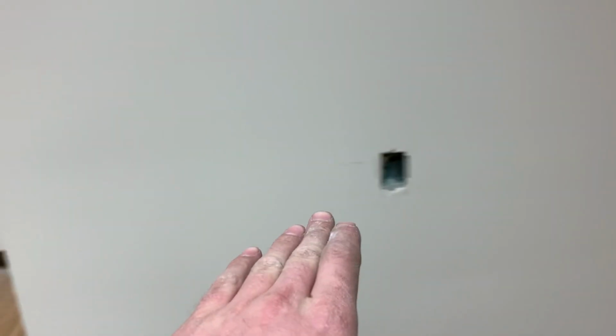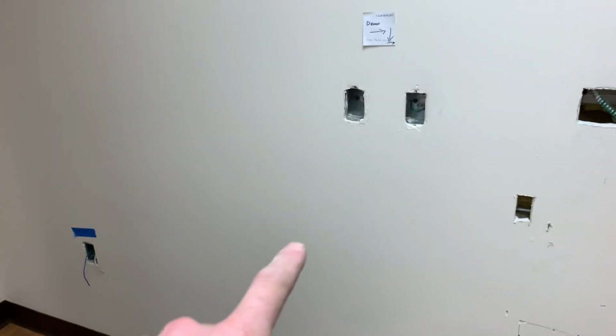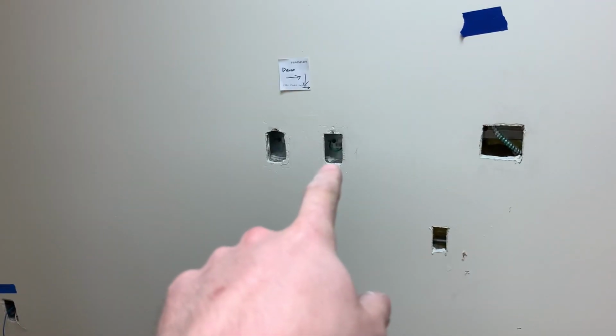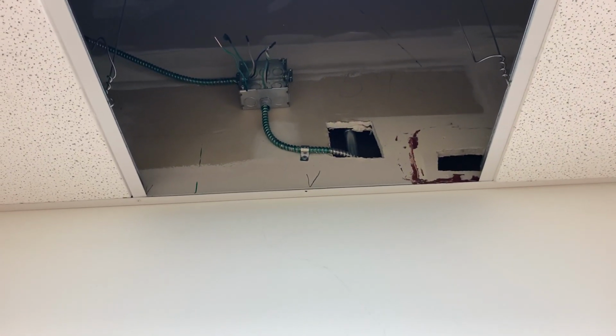So there was some wire in this wall. I had to basically take out all this stuff. Coworker was working on that, so I don't know what exactly he's doing in here, but they're taking out some of these boxes or just gonna fill it with mud, I'm not sure, but these ones are getting taken out or covered, and that one has to get taken out or something like that. They're basically putting these lockers against the wall so it can't have anything in these boxes. So coworker's been working on stuff up here, so it's just a big nightmare, just cutting holes all day.